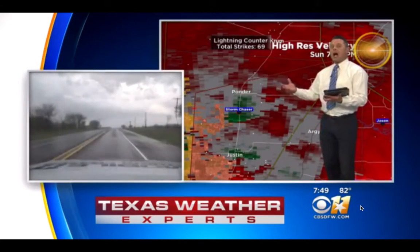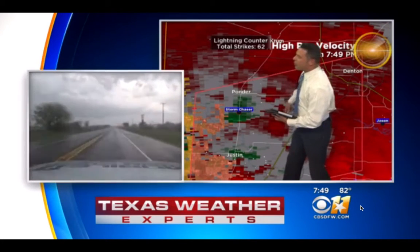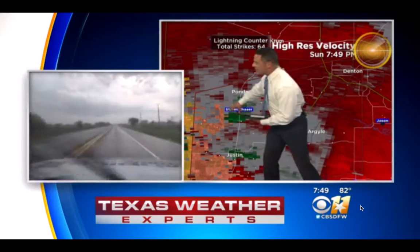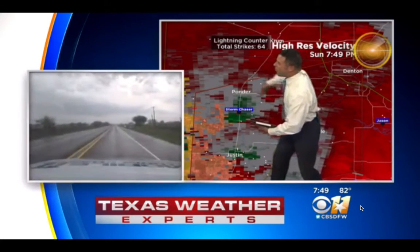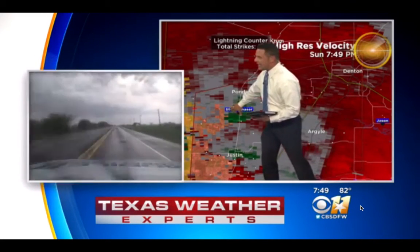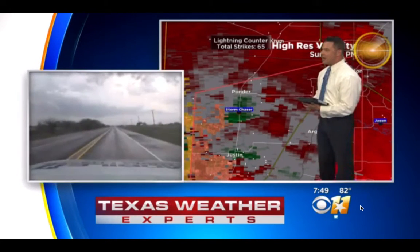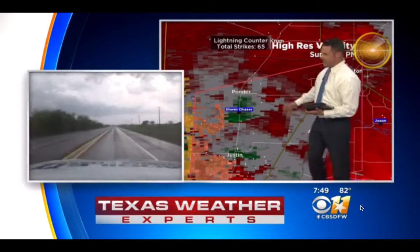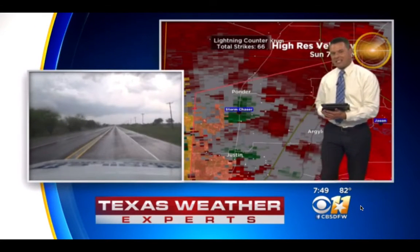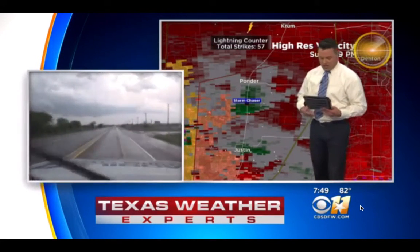And we do kind of have an eye report from the ground, as our storm chaser right now is maybe on the backside of some of that broader rotation, and really he's a little bit safer right now because we're not seeing as much gate-to-gate shear, maybe a wider circulation with this. So that's why he's moving one more time again, possibly heading down near Justin to see if there is any damage, and it would be off to his left. As you're looking at the screen there, off to the left-hand side is possibly where we're seeing, if we could see anything at all with that storm and the rotation with it.